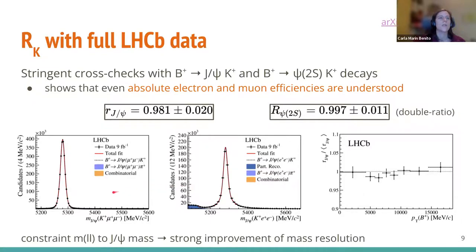You see here the two final states, where we constrain the invariant mass of the two muons or the two electrons to be that of the known J/psi mass. This allows us to have a good mass resolution here even for electrons, although you see a small degradation already. We don't measure J/psi only in absolute terms, but we also check how it varies as a function of relevant kinematic variables to see if there's any effect on any kinematics. And we see that basically all the checks we perform return a flat distribution, which makes us confident that the efficiencies are under control in the full kinematic range. And finally, we also measure a double ratio for Rpsi2S. This is the same as we do for the RK double ratio itself, but in this case normalizing psi(2S) decays to J/psi. And you see again that in this case we get a result that is very well compatible with the universal Standard Model expectation.